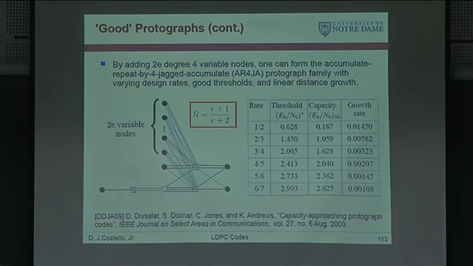But their thresholds are much worse. These are within 4/10 of a dB of capacity. The 4/8 regular threshold is more than a dB away from capacity. So they have here irregular designs that still have linear distance growth and good thresholds. They can't get optimum thresholds. The codes are too strong to get all the way to capacity, so they're kind of an in-between thing.